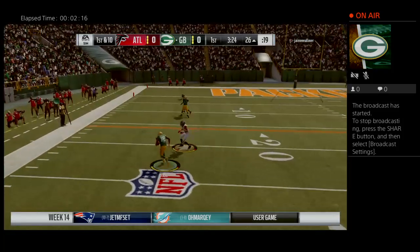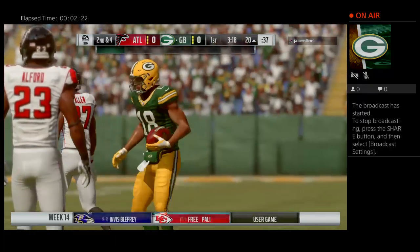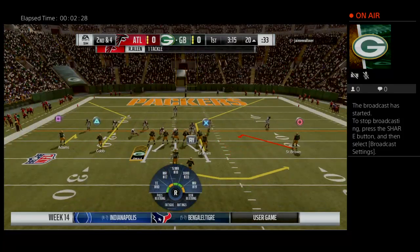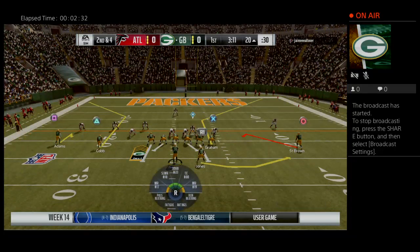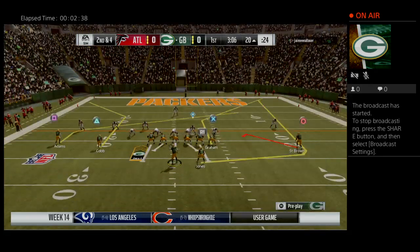On 1st and 10, it's Lynch. Caught left side by Cobb. And he's able to get it to the edge of the red zone at the 20-yard line. A gain of 6 there on 1st. Never make the mistake that the slot receivers, especially the little guys like we're watching here, are just quicker than fast. A lot of them combine quickness and speed, and they catch a lot of footballs, as we just saw there.